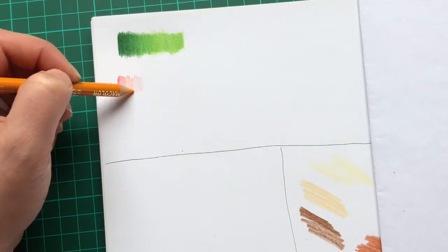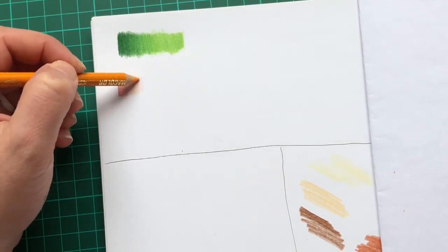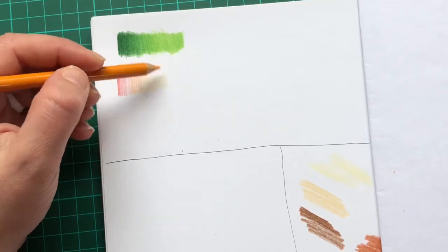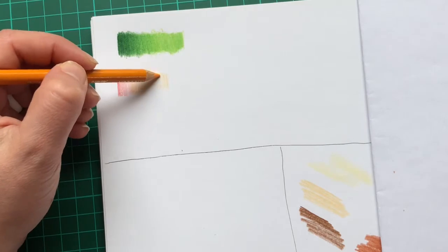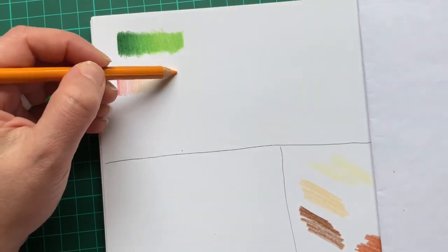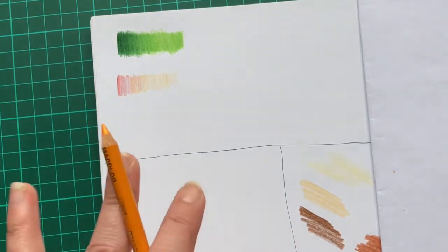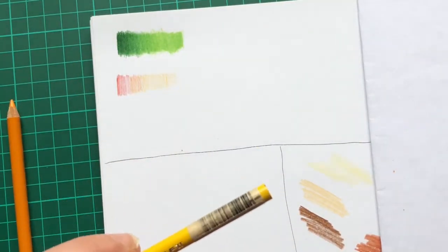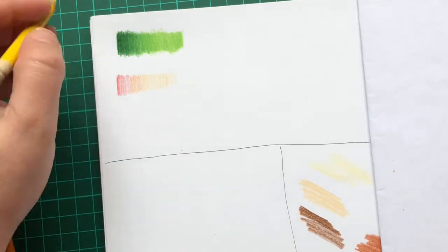So I'm going to start about the middle of the red, and I'm just going to work that. Now this is really just for colour placement, when you're planning where you want your blend and your gradient to be within a picture, it's quite important to know roughly where the transition should be. Now lastly I have a yellow here, my old favourite canary yellow.